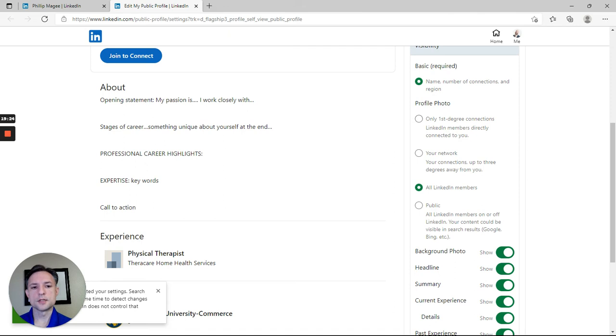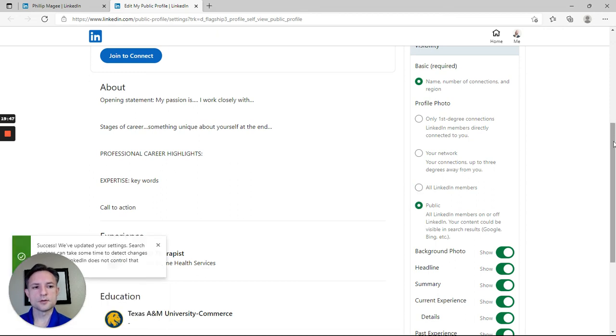If you want it to be only first degree connections, people that you're essentially friends with on LinkedIn, or your network up to 3 degrees away from you, meaning a friend of a friend, you can have it to where it's only LinkedIn members, or you can have it to the public. I'll just go ahead and select public for now.